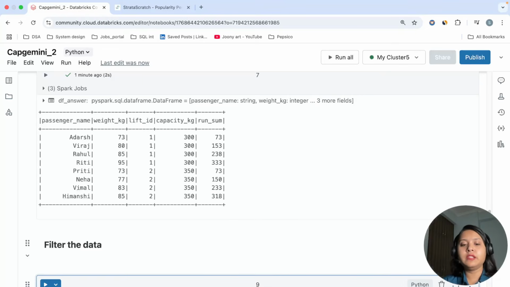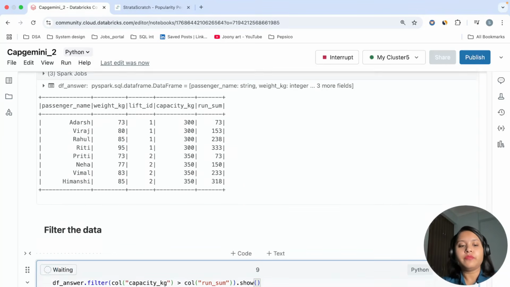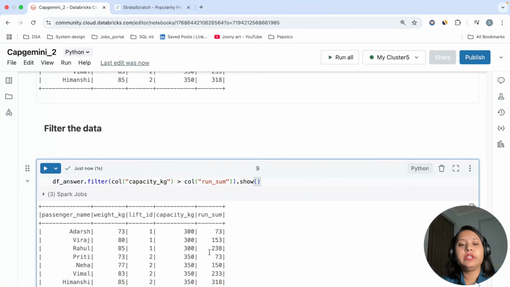Sorry, the running sum should be less than the capacity column. So this will filter out my records, and you will see the 333 is no longer there.